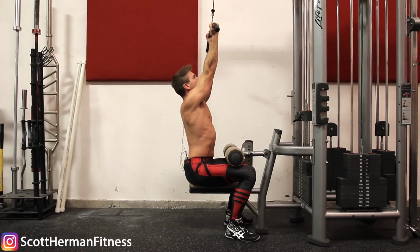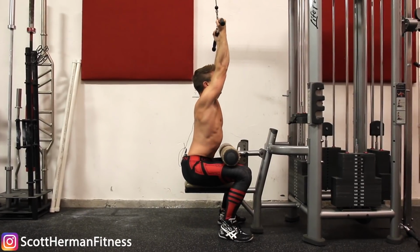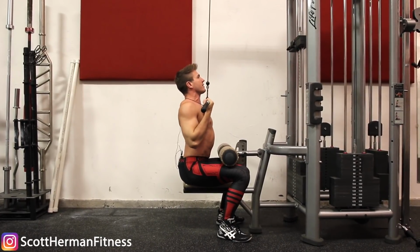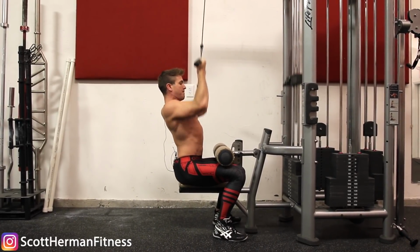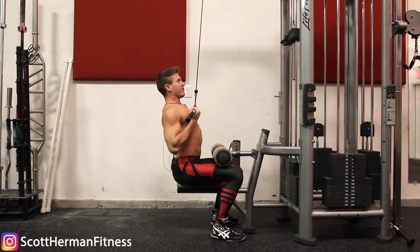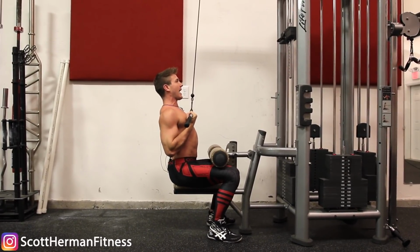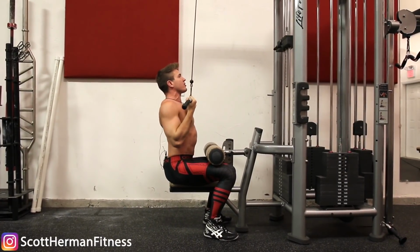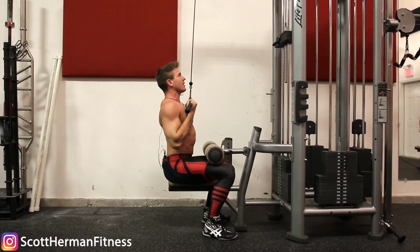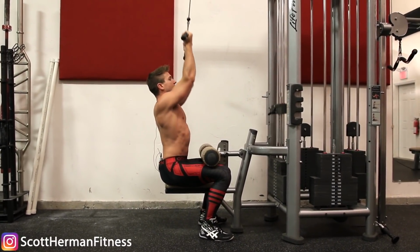Because for this movement, you're going to try to bring the bar down to the top of your rib cage. So instead of leaning forward and bringing it here to the top of your chest, you're going to lean back just slightly and pull it all the way down to the top of your rib cage. This is where you get that really hard contraction, that really hard flex. So if you've been doing this movement and only pulling it down just below your chin or to the top of your chest, you've been doing it wrong and not maximizing the full range of motion of the exercise.